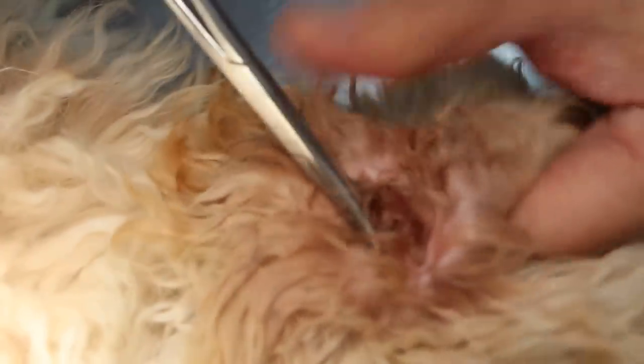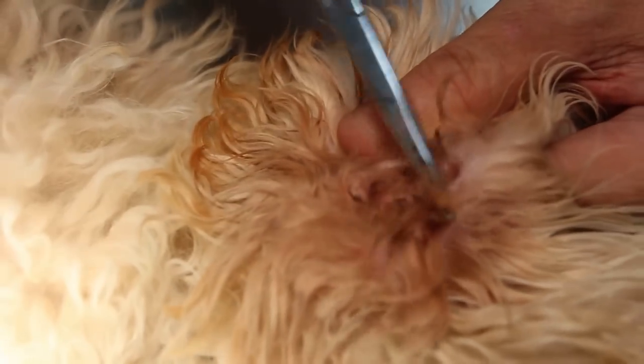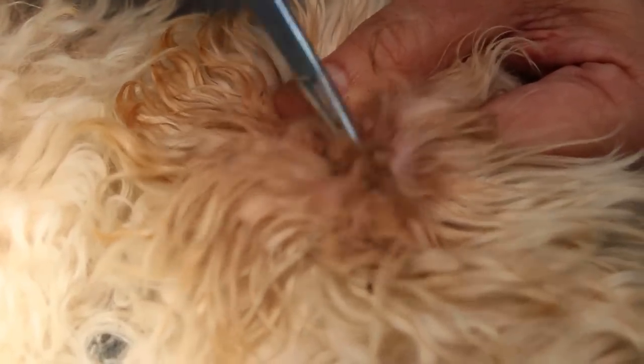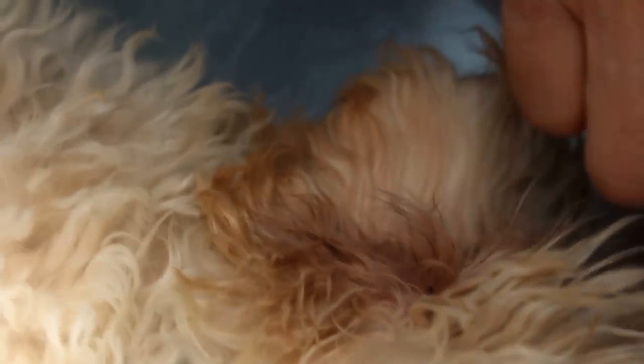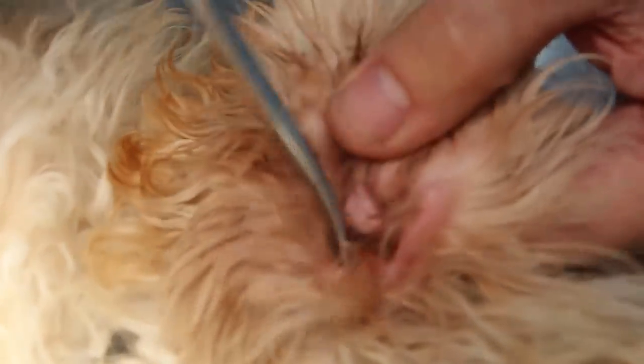Now I am plucking the ear hairs first. The dog has been sedated. With sedation there is always a risk, so you don't have to give a knockout dose because sometimes the dog reacts to anaesthetic and dies. I give the minimum sedation — you might see some movement. This is domitobus and ketamine at 0.1 plus 0.1 IM, given about 10 minutes ago.